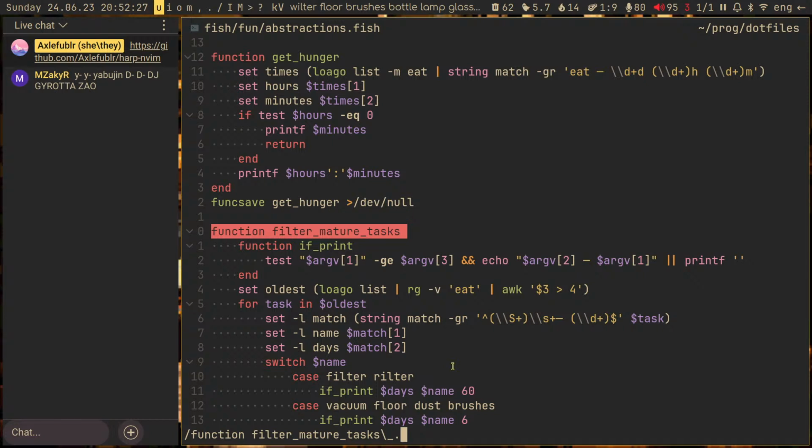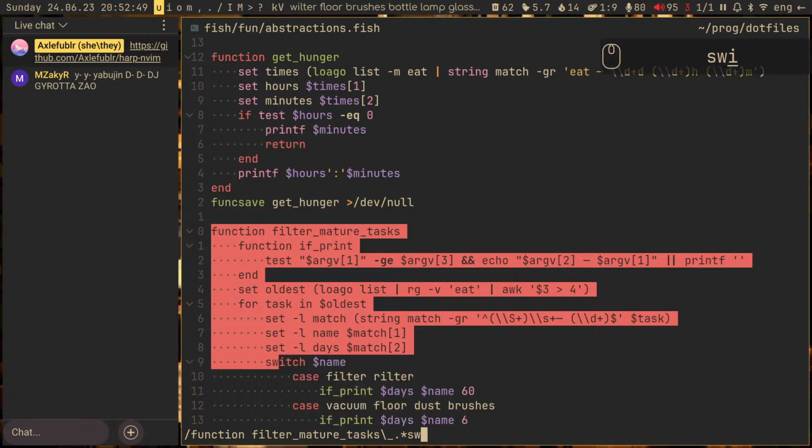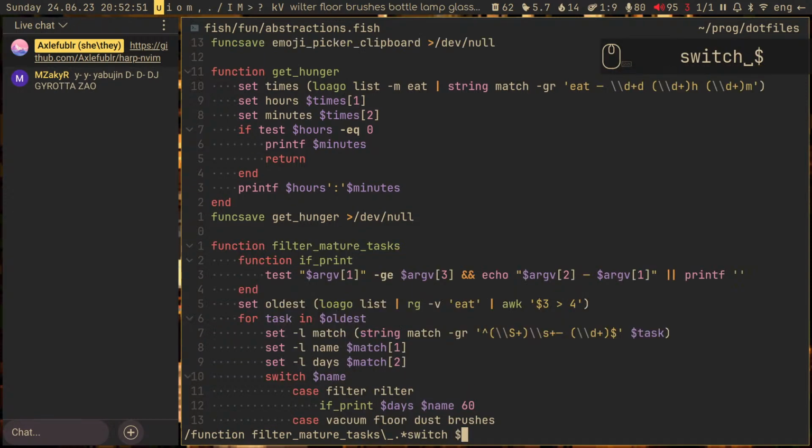And now let's use the star. And now it matches until the end of the file. This is not useful yet. Or I guess maybe it can be if you're using this type of thing in a replace, perhaps. But right now, for what we're doing, it's not actually useful. It starts becoming useful when you actually type in switch name.